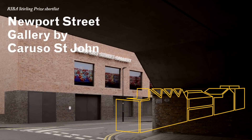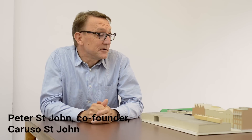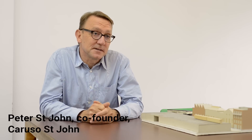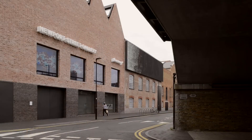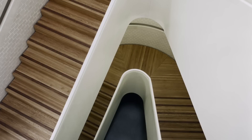The site has a very long history — at one point it was quite an industrial area. When we started the project there were three scenery painting studios from 1917, which are actually listed buildings. Damien Hirst had been using them as one of his studios. What we found was that the interiors we were working with were so tall they were really unsuitable as galleries — they were too big.